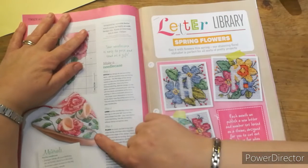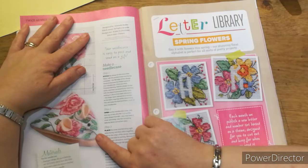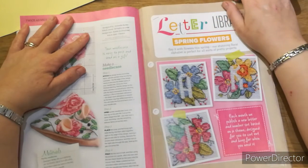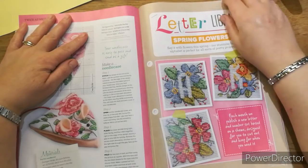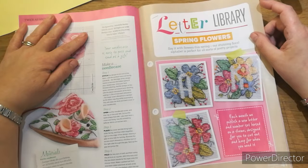This one, to do this one, it is 55 high by 44 wide, 5 hours, and you will need again 28 count Brittany Ziegag material, stranded cotton, your size 24 tapestry needle, again your 2 eyes and your pink felt, and that's for your needles. So you'd open that up and you'd put your needles in, whereas the other mouse would be like a pin cushion if you've not seen them before.